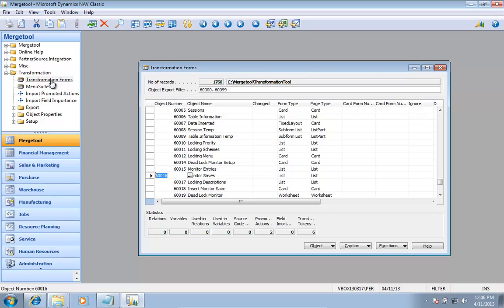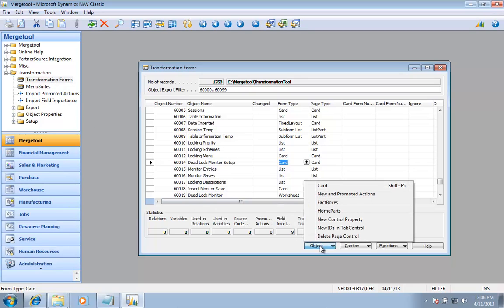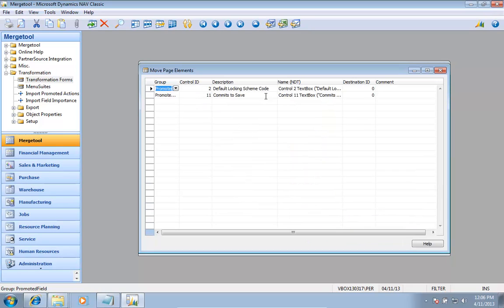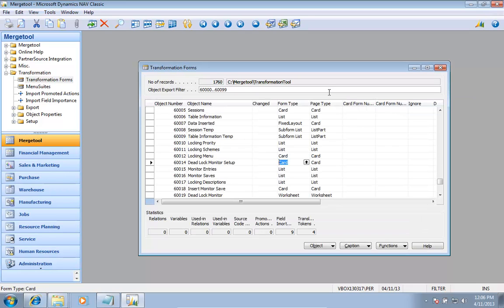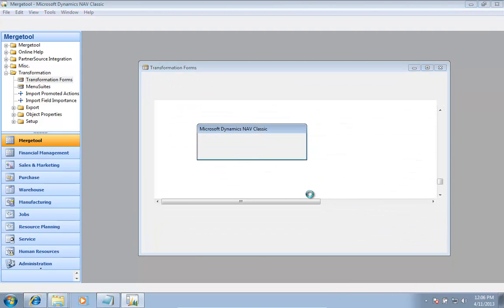So if I find the deadlock monitor setup in here, I can see this one about new control properties. I can see these ones being promoted in here for me in that way. So then I've done this one, and I can just go run the transformation one more time in here.